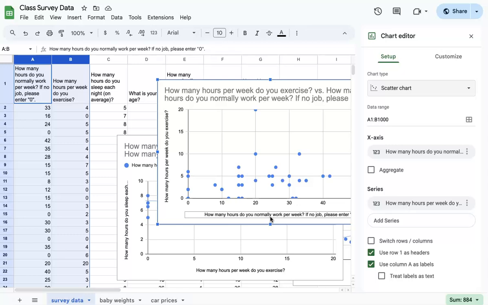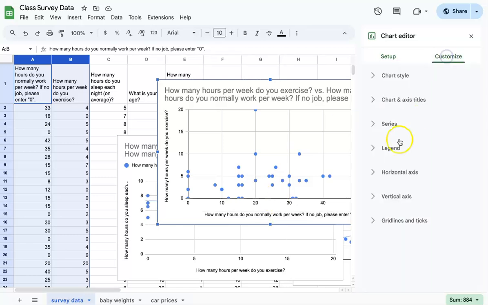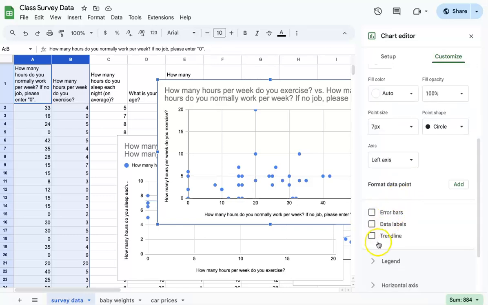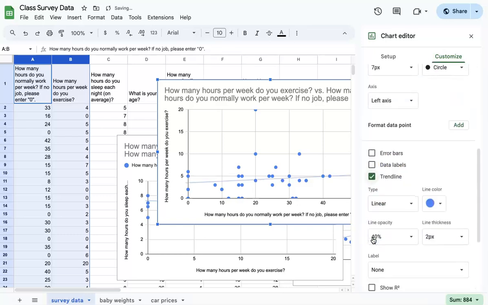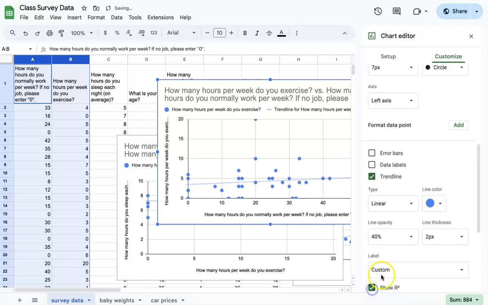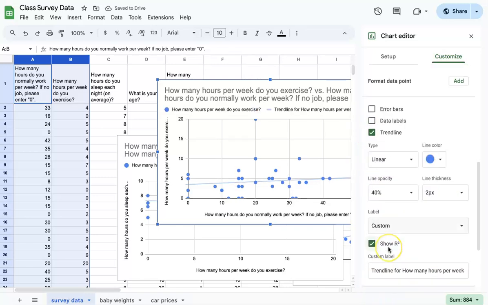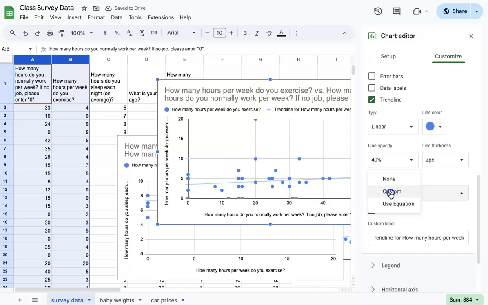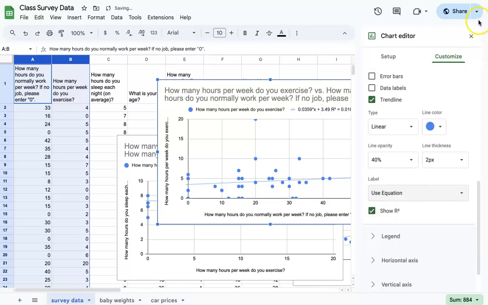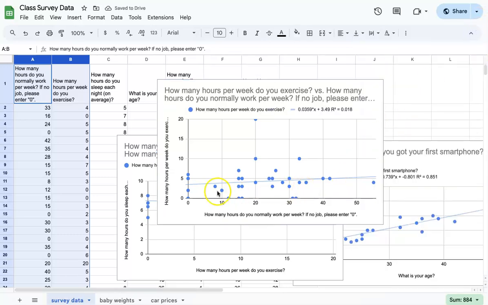Because I know that when I'm working too much, I have a hard time getting time to exercise. Customize series trend line. So this is the weird thing, is that it's actually increasing. So the more you work, the more you exercise is actually what this data is suggesting.